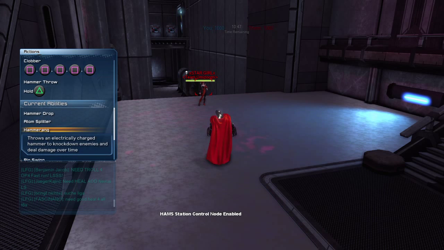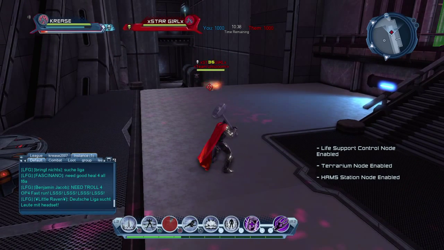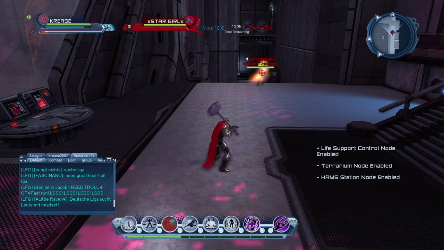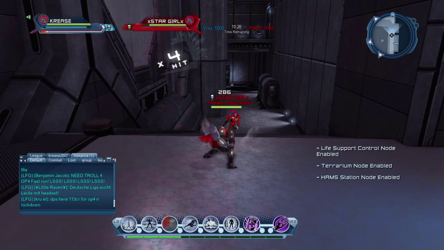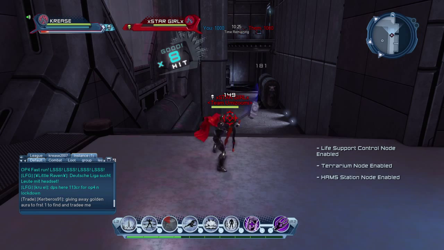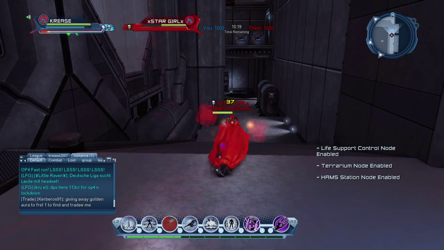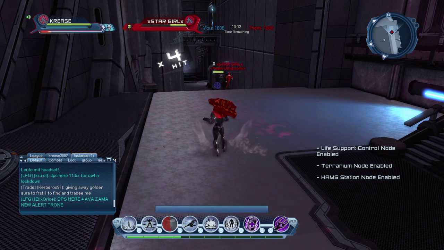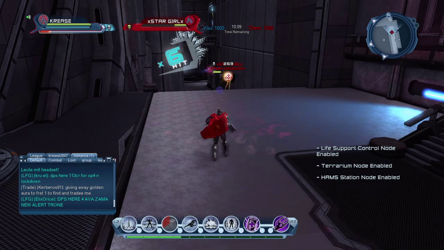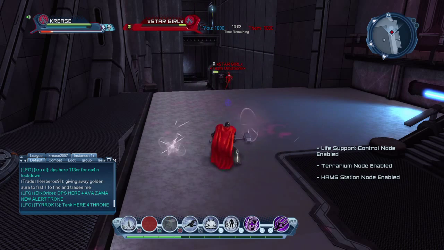Hammerang. Throw an electrically charged hammer to knock down enemies and deal damage over time. So you don't have to be super close, it can be quite ranged, and it's doing a few ticks of damage. You can still use it up close. You can use it at melee range like this, but probably the best way to use it is ranged. So in Legends PvE, this is quite a good power to use, because you can be doing this from range, and then add that in as well.